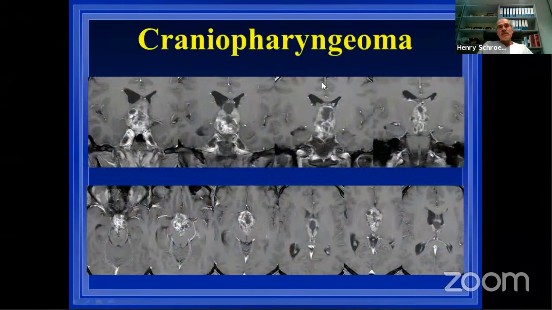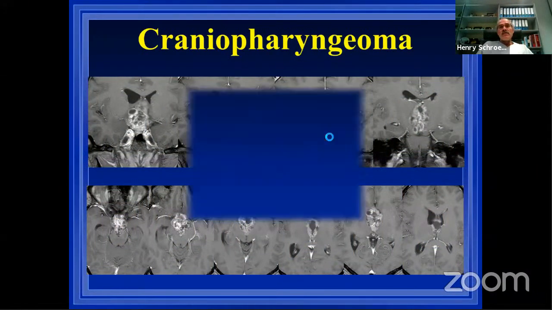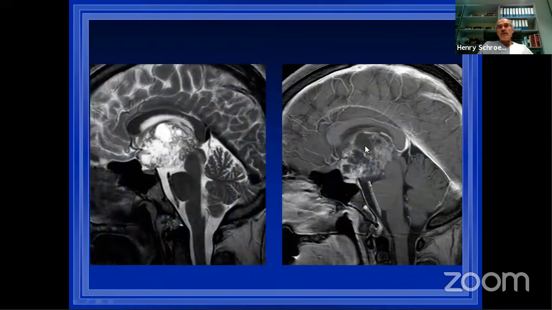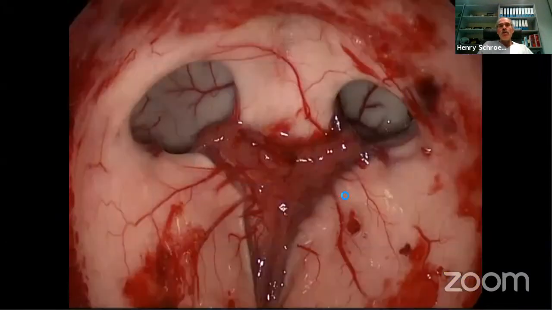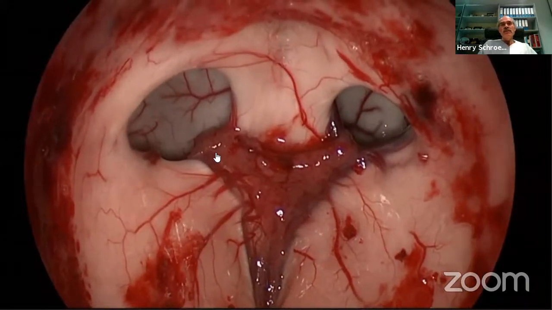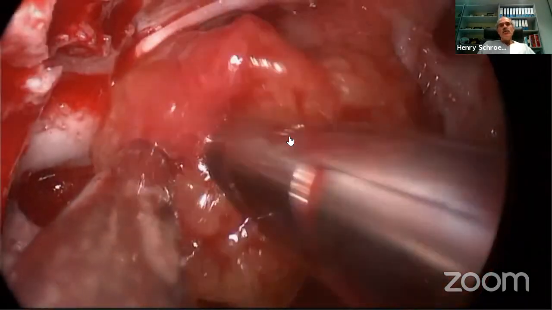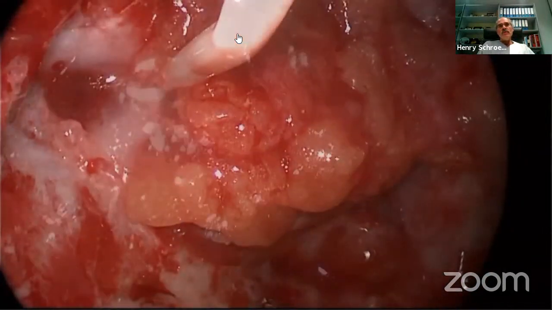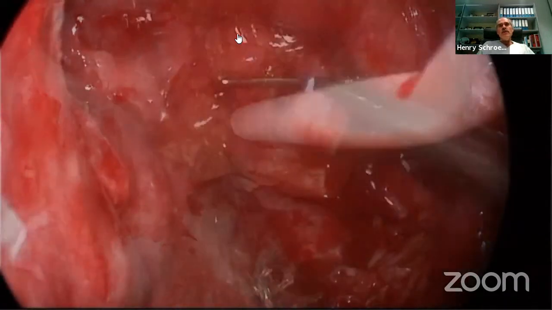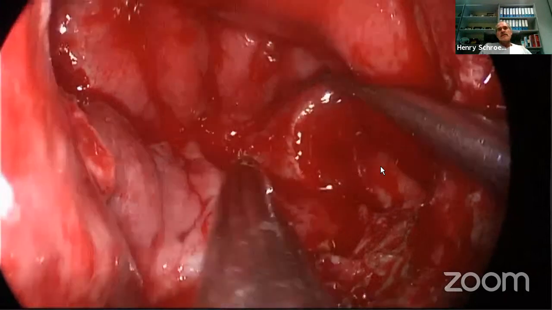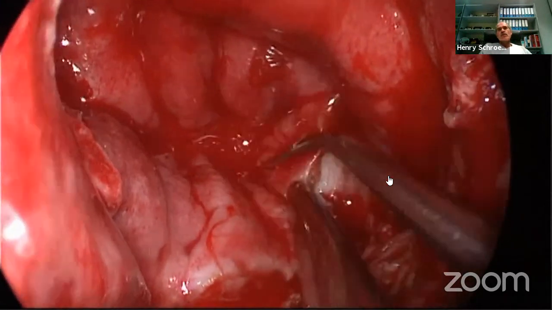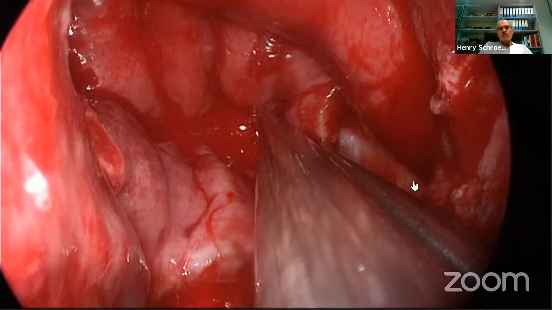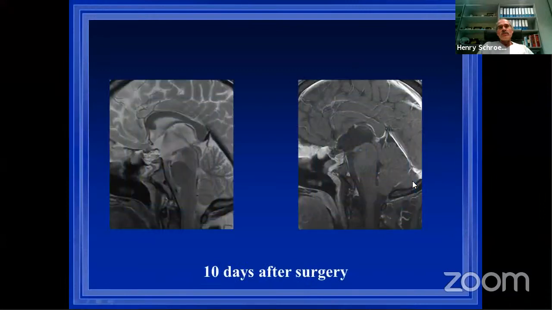Here's one example, a patient with a huge craniopharyngioma. You see the whole third ventricle is filled with a tumor, and we had a big hole. We see into the third ventricle. It's completely open, and this is a high risk leak, of course. So we put fat and fibrin glue to fix it. You should take care that it's not falling into the cavity, and then the nasoseptal flap. So we have always used fat and flap, and the Napoli group has added the flush, the early mobilization, which also prevents that you get a CSF leakage afterwards.